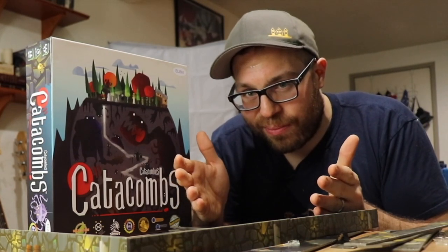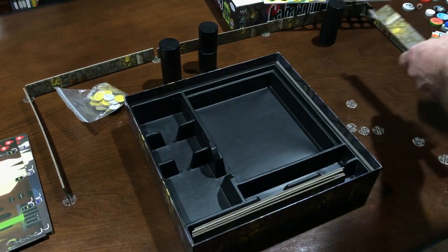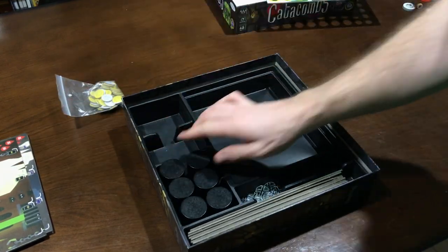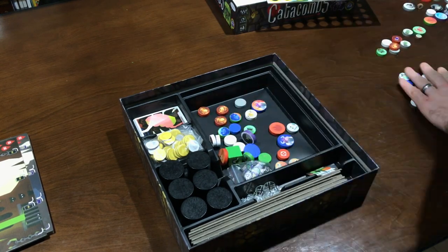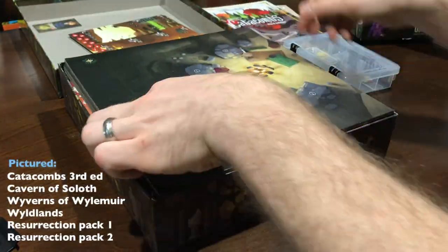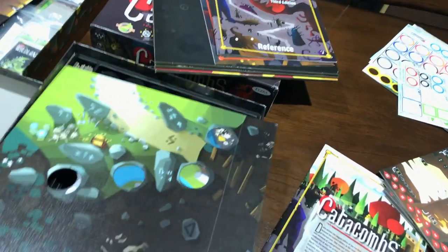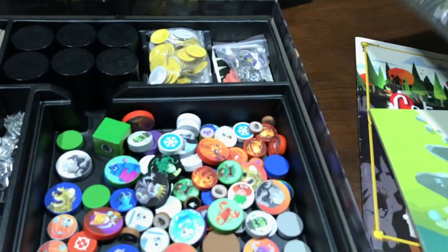As far as the insert goes, I love a good insert, and this is one of them. While it doesn't have the precision of some other finely tuned inserts on the market, in general everything has a place and it knows what you're here for — more little wooden discs to flick around. The thing has adequate space for all your tokens without making it a hassle to remember where each piece slots in. It even has plenty of room to fit every bit of Catacombs goodness to date, except for the existing Wyverns of Wildmere expansion board, which is in the old dimensions — unfortunately too big for this box. But outside of that, this thing is functional, helpful, and smart.